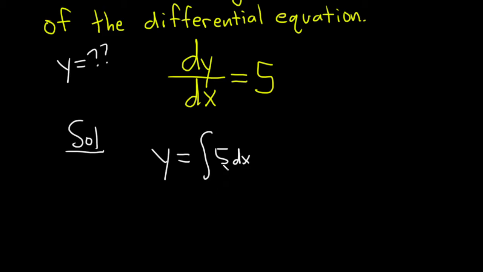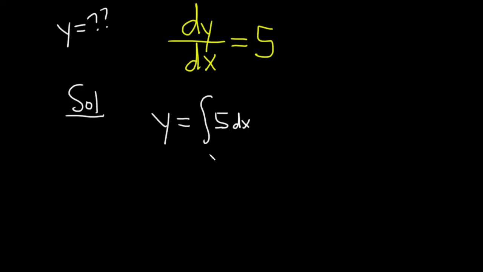So basically it's asking us to integrate 5. Well we know that when we have a number by itself and we're trying to integrate it, all you have to do is put an x next to it because it's a dx. If it was theta you'd put a theta. If it's dr you put an r. This is y equals 5x.